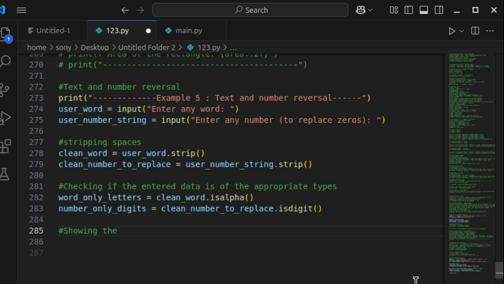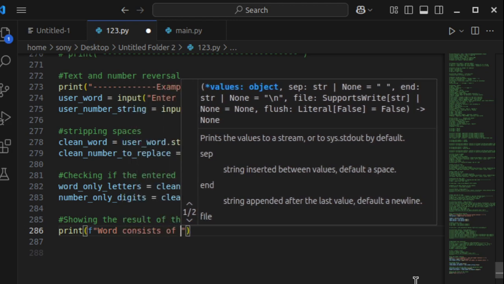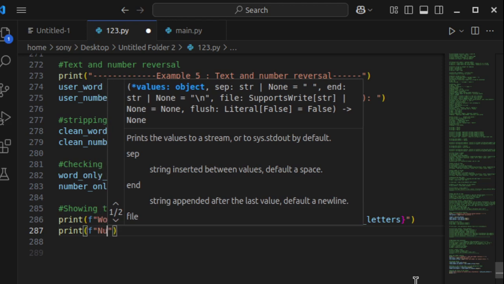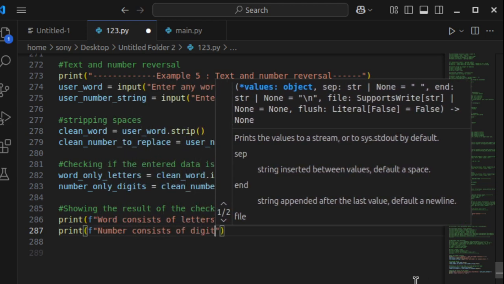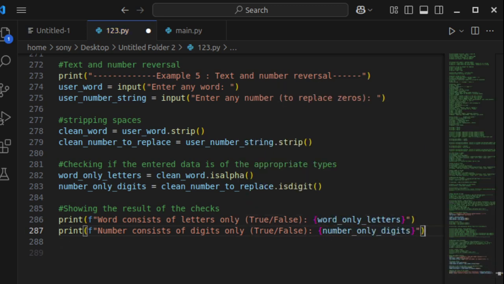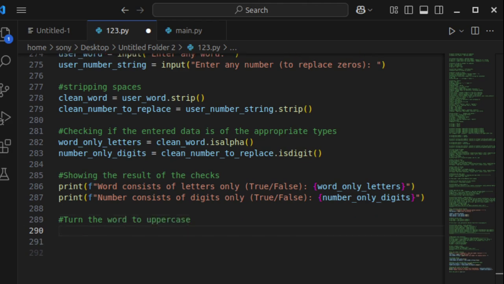Show the results of the checks. Flip a word to uppercase.